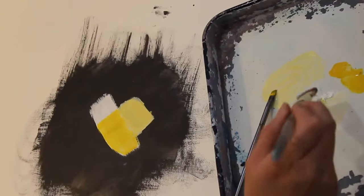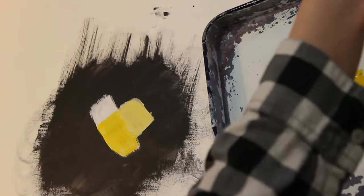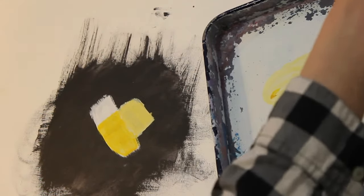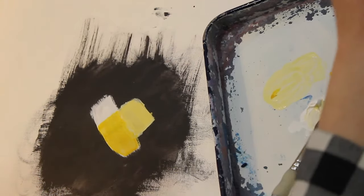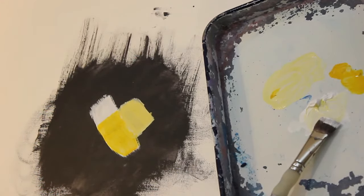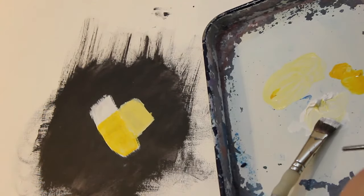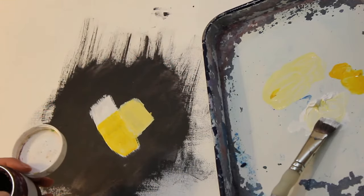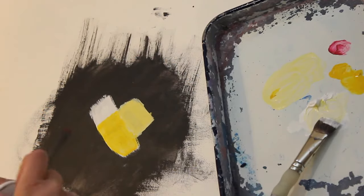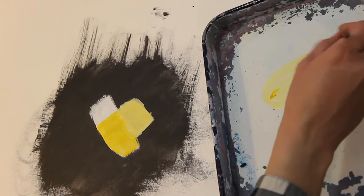All right, now let's just try adding another color on top of that and see what happens. Now I'm mixing in my dirty water, my cloudy water, so that I can keep my other water nice and pure. All right, let's add some magenta. So again, there's no white added to this paint. It's just pure color, it's pigment.